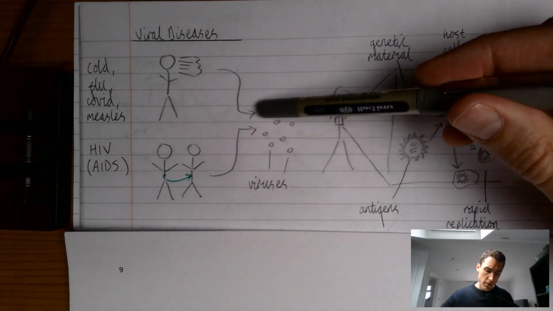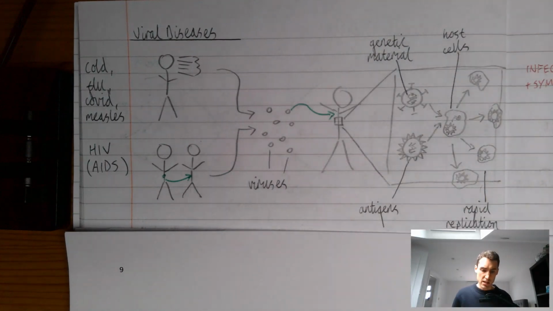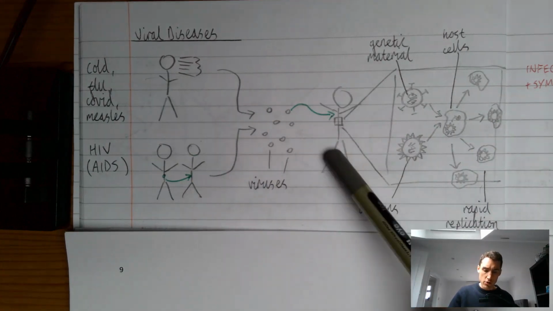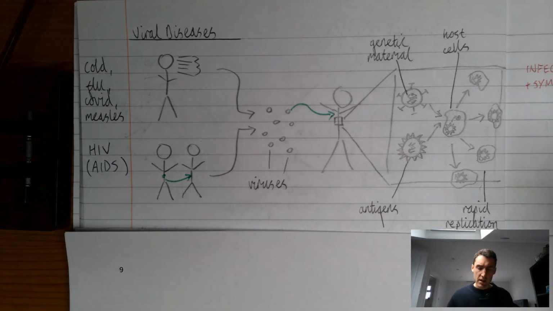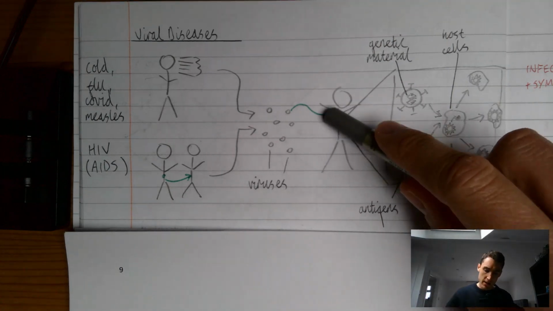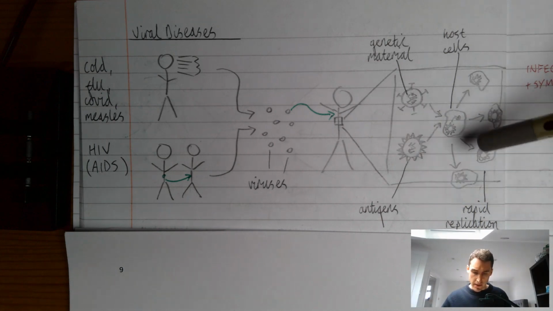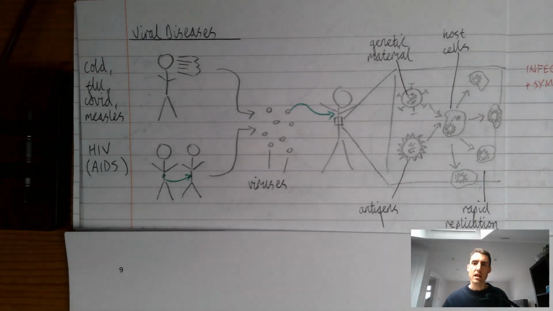And the main thing, as I said before, is that in each of these cases, what is happening is that a pathogen is getting from the infected person over here into the non-infected person, and that somehow the pathogen is getting inside their body, whether it's airborne or by sexual fluids or whatever. So then the next stage is to zoom in inside the newly infected person's body and examine what happens. What I've tried to show here is that these viruses invade the host cells and then rapidly replicate in order to replicate their DNA.